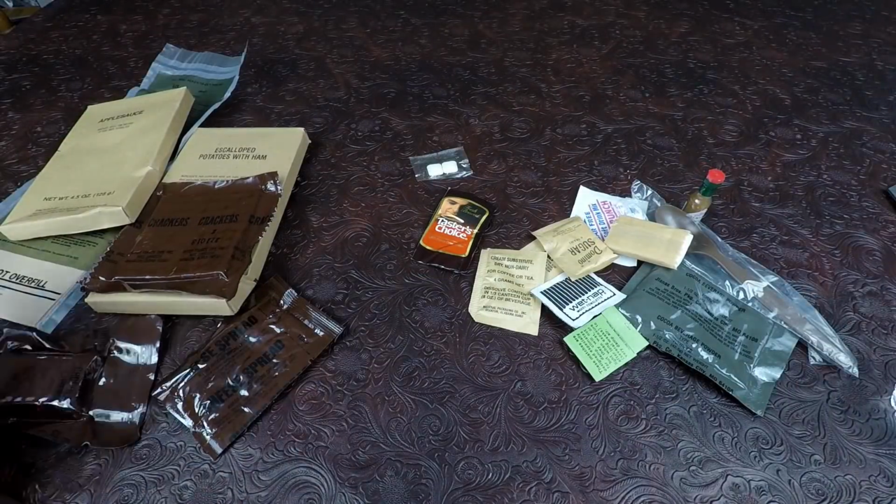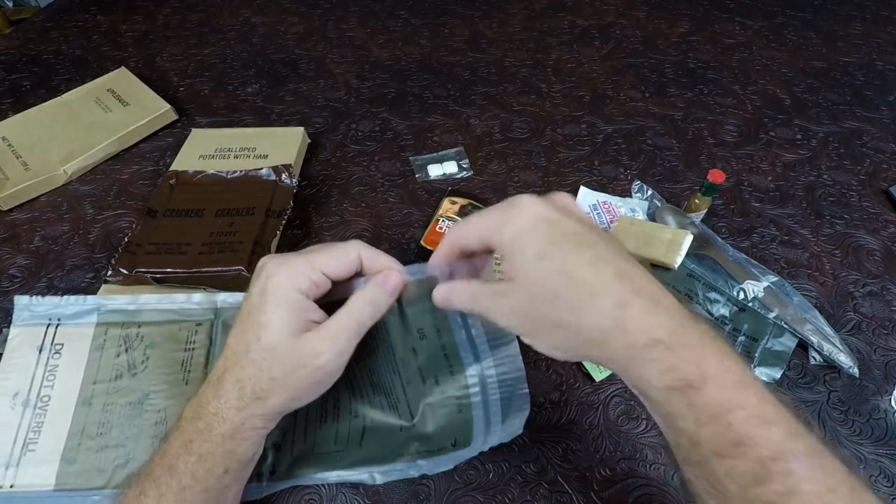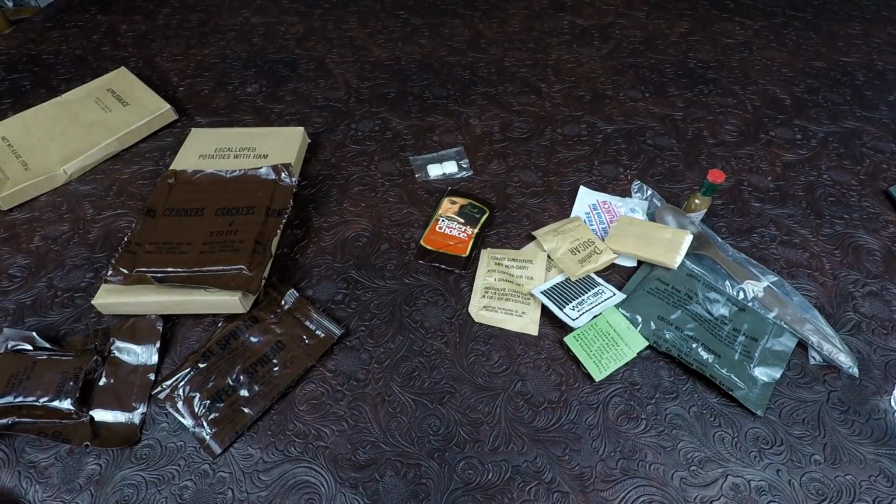Okay, so we're gonna go ahead and do our ration heater next. We got the water for the coffee. We're wishful thinking, we're thinking the coffee's gonna be good. And we have water for the cocoa warming up as we speak. So I get this bag open. This thing kind of smells a little library booky, as you might say. The whole ration does. That's really normal for these old rations, though.